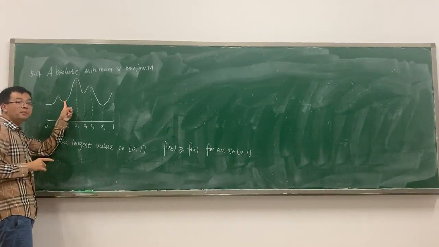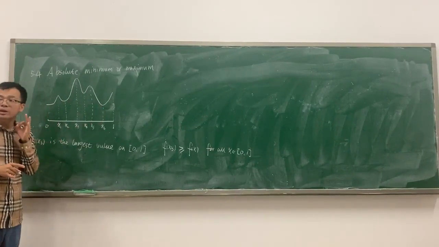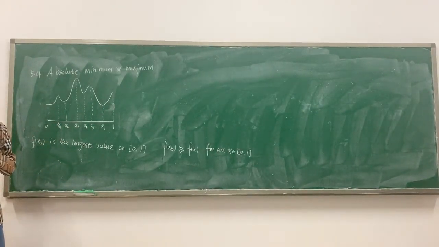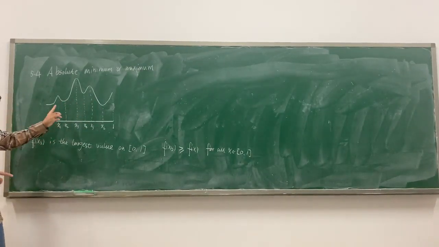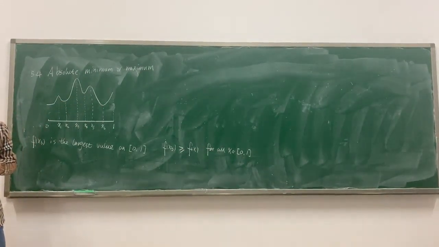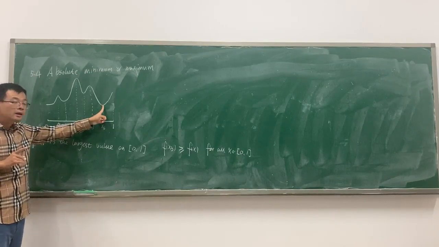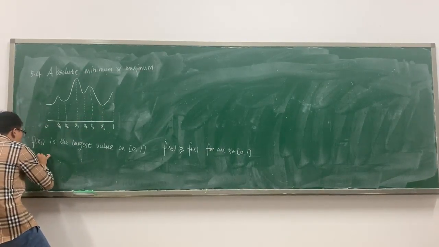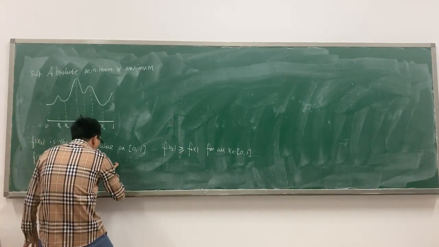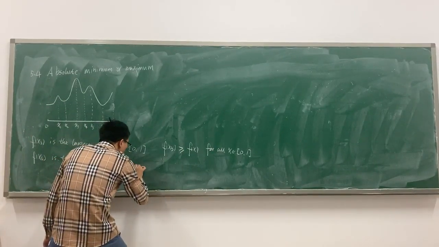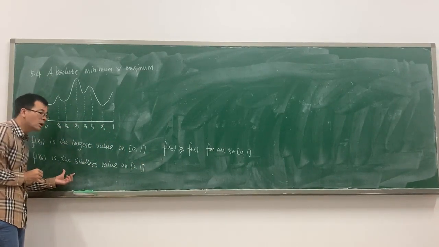Now we can see at this point a relative minimum. Here is also a minimum. Here is also a minimum. So we have three relative minima: the first one, the second one, and the third one. Around these three minima, who is the smallest? The smallest value actually is here. So f(x6) is the smallest value on 0 to 1, on this interval.